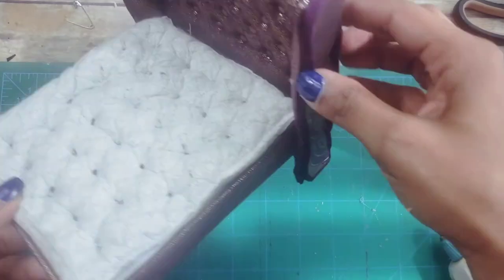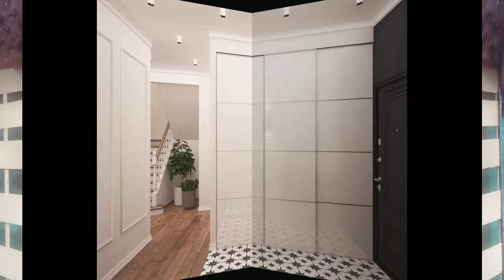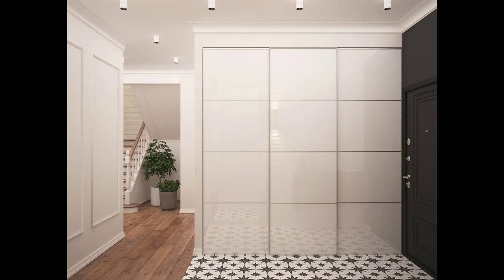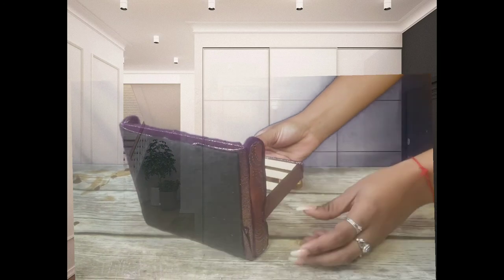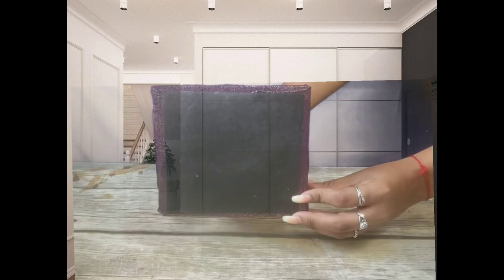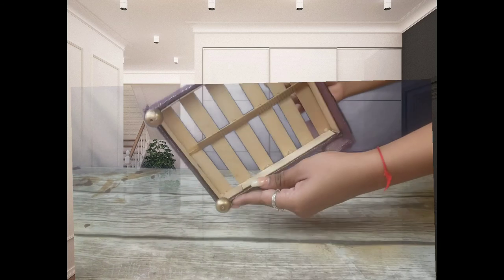So I did not put the bedding on the mattress, nor did I put any of the pillows or anything like that. Number one, I had to use a different mattress, not the one that I originally intended to use. And number two, I want to still do more bedding for this bed. I want to do the duvet, some more pillow shams, some accent pieces, some curtains, maybe a rug. So there's still a couple of things that I want to do for the bed. So I decided to just show you guys the bed nice and bare. And so this is what it turned out to be, guys.